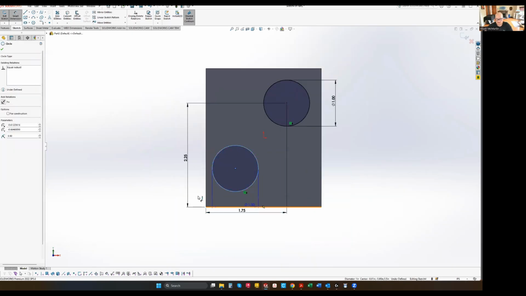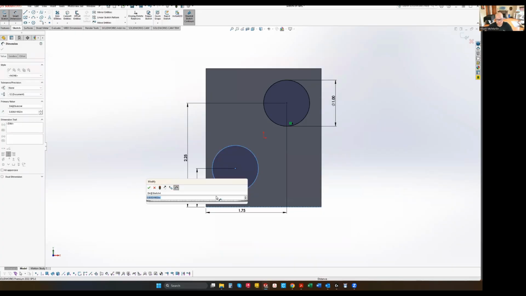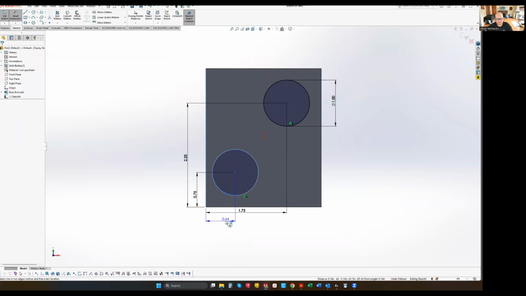This one is going to be 0.75 from the bottom, and 0.75 from the side.